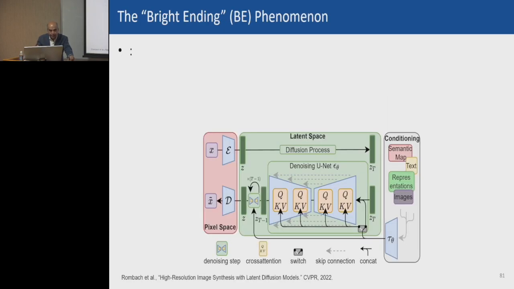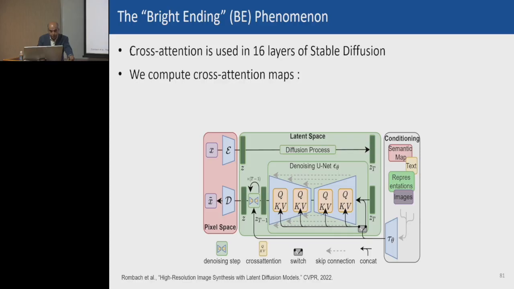Now if you look at Stable Diffusion, that's the way it works. We have this UNet kind of architecture, and we have this conditioning, and we compute the cross attention between the denoised image and the conditioning, right? So that's what we are going to use. We are going to compute this attention map between this conditioning and the denoised image, and we'll do softmax, and we get the attention map. And that was a discovery this student made.